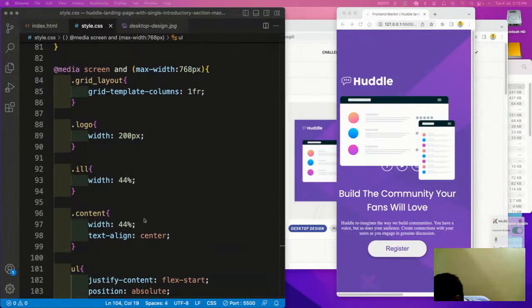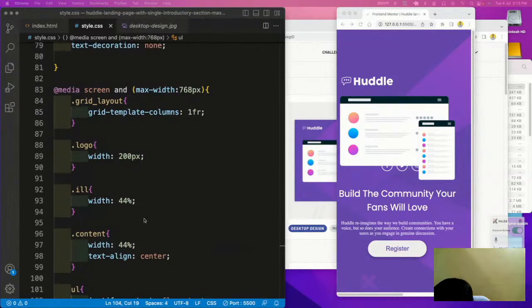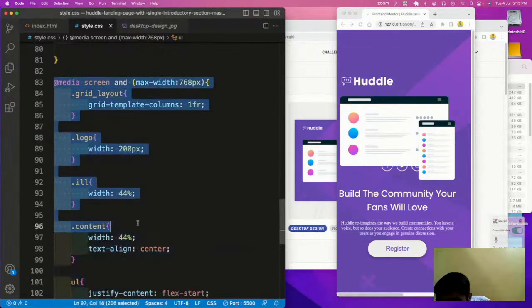So again, for the media screen, this is the kind of designing we do. But here one thing we need to fix, which is left here.